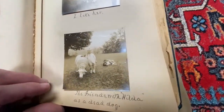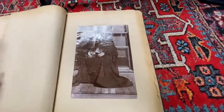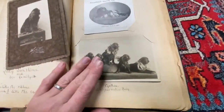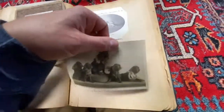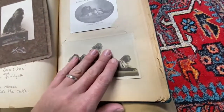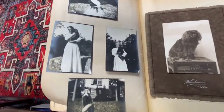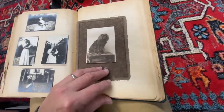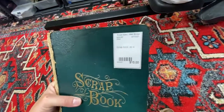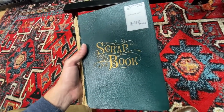Is this the Winston Churchill from England? I didn't know he lived in New Hampshire. I'll have to look into that. That's very strange, but kind of cool at the same time, guys. Some more actual photographs. So the reason I got this gear, guys, here's a postcard, a real picture postcard of a bunch of dogs. Cynthia and her four sisters, Ruby. Cool little scrapbook, guys. Here's another one and several other pictures of people, women, and animals. Nice. Man, all kinds in here. What a cool thing. For $15, guys, I could probably take one or two of those pictures and make $15 if I wanted to. I need to look that stuff up about Winston Churchill. That might be a really cool find.